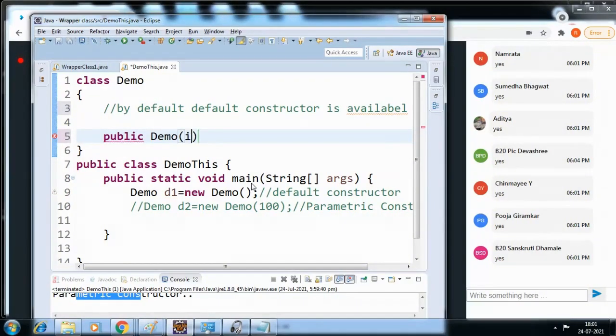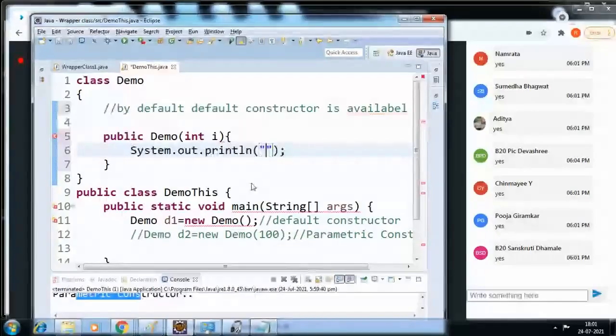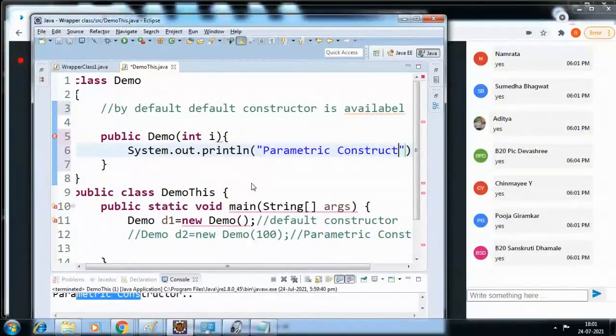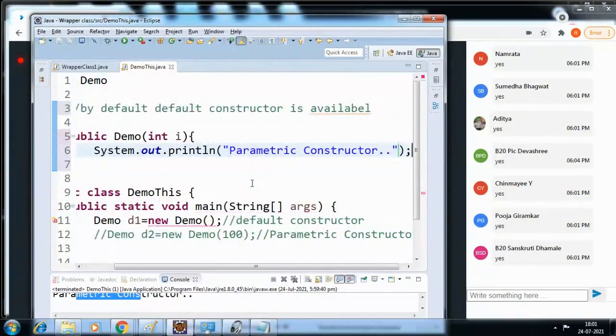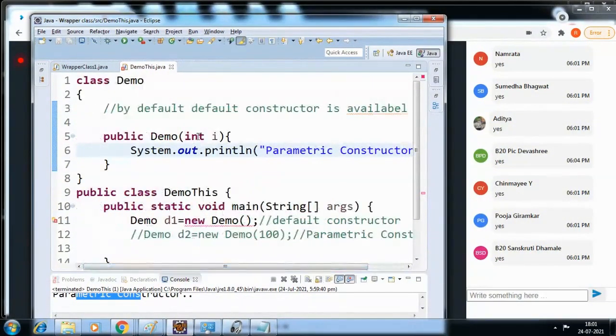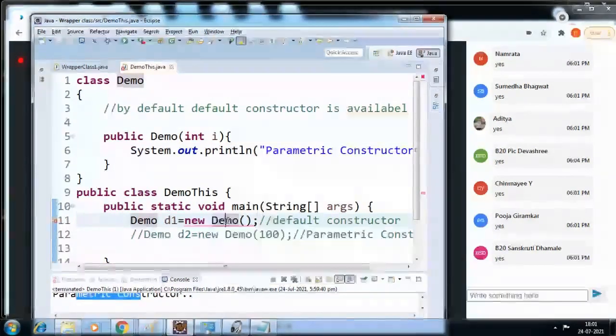Now I am going to create a parametric constructor. Public Demo integer n, I suppose, parametric constructor. Now look, an error has come. Now I got an error here.